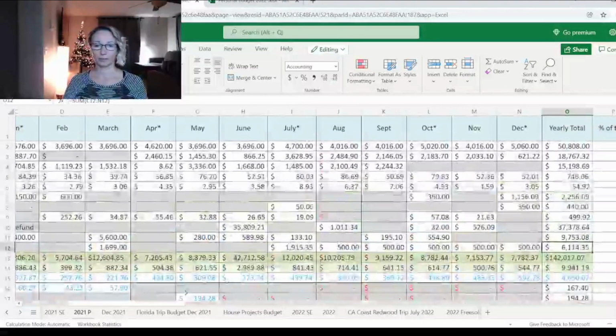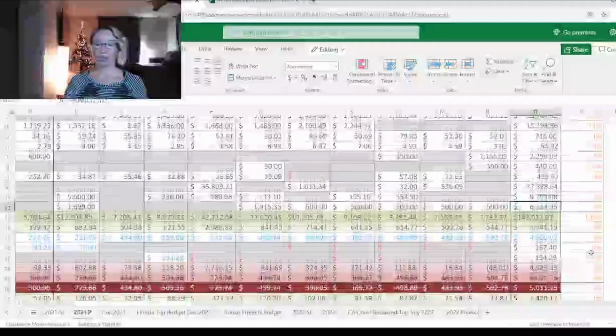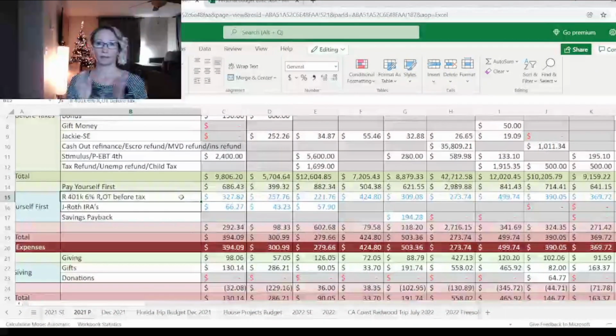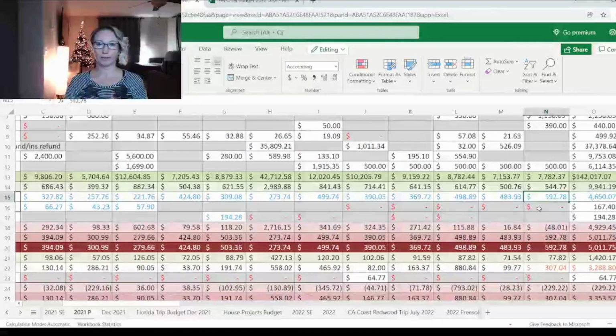So basically on my template, I do have here so you can see the percents of how it plays out. So you'll see what part of our income was what percent. And then we get into paying ourselves first. So we started the year with Ricky's 401k investing 6%. And we have now ended the year with him investing 8% into the 401k, and then we had 1% into his company's stock. So we were investing 9% by the end of the year.